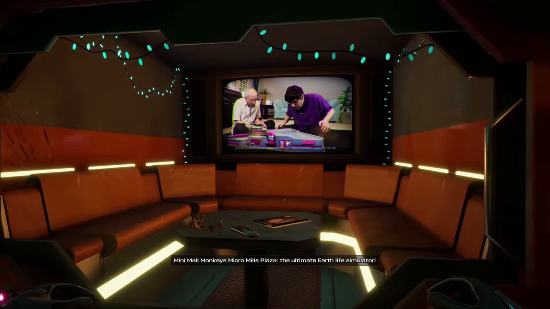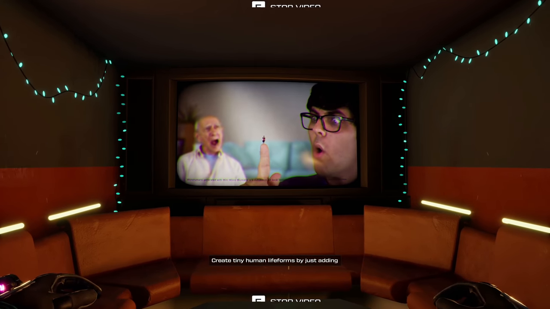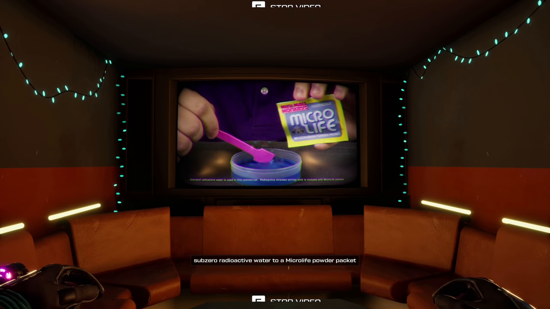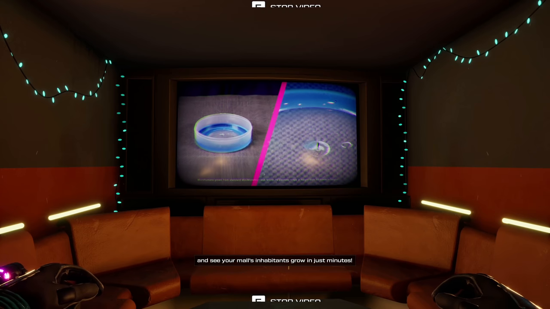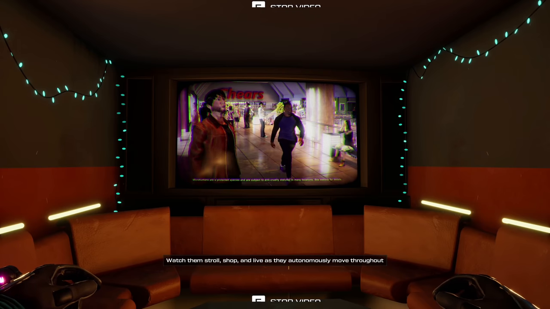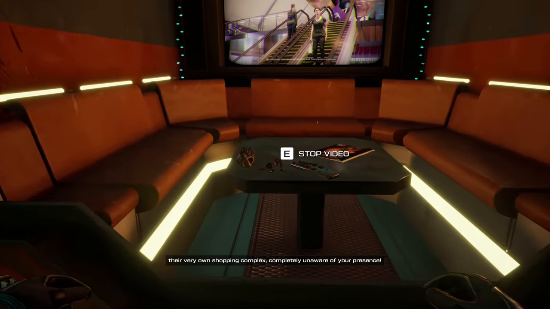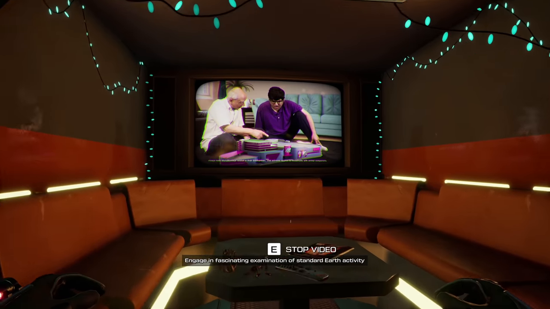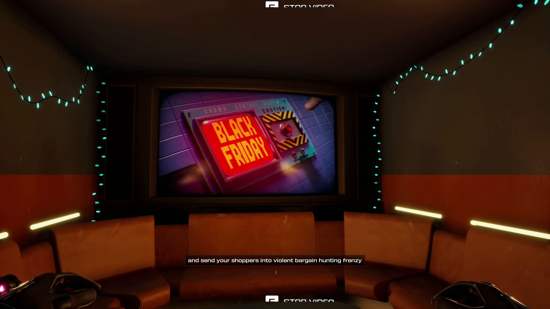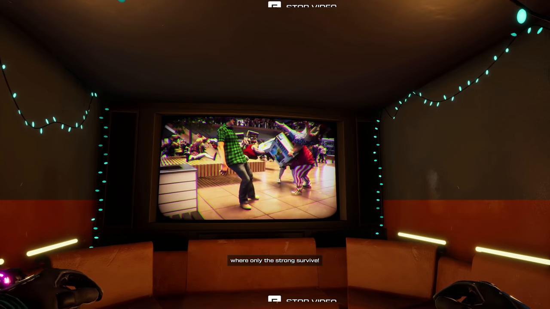What in the heck? Micromills Plaza, the ultimate Earth life simulator. Create tiny human life forms by just adding sub-zero radioactive water to a micro life powder packet and see your world's inhabitants grow. Watch them stroll, shop, and live as they autonomously move throughout their very own shopping complex, completely unaware of your presence. Engage in fascinating examinations of standard Earth activity, or declare a Black Friday. Extend your shopping. Violent bargain hunting frenzy where only the strong survive.